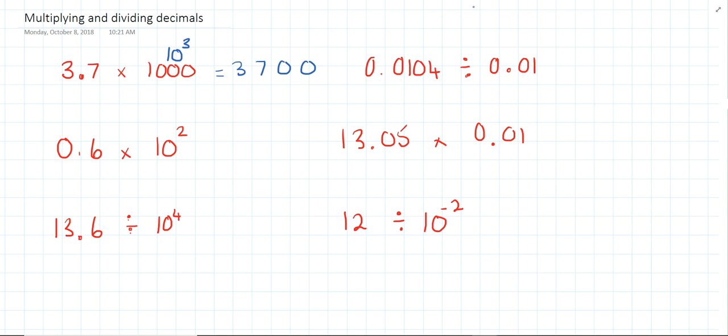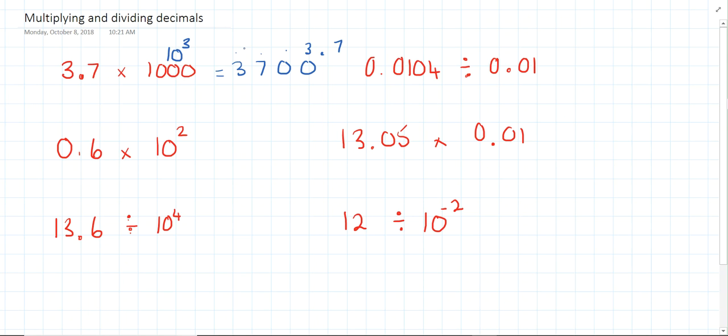I was having a chat with Daniel just a minute ago, and we were saying, right, how do you multiply by powers of 10? What you do is when you multiply a number by 10, all of its digits become 10 times more valuable, so they move up the columns. Every column up is another times by 10. So we have to move all these numbers up 3 columns because it's 10 to the power of 3. So we had a 3.7 and it moved 1, 2, 3 columns over to make 3,700.